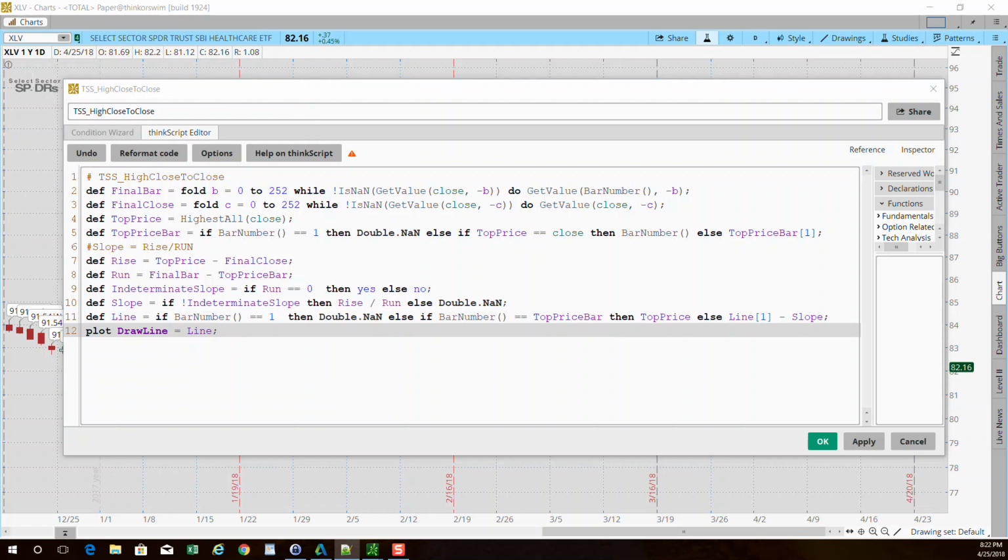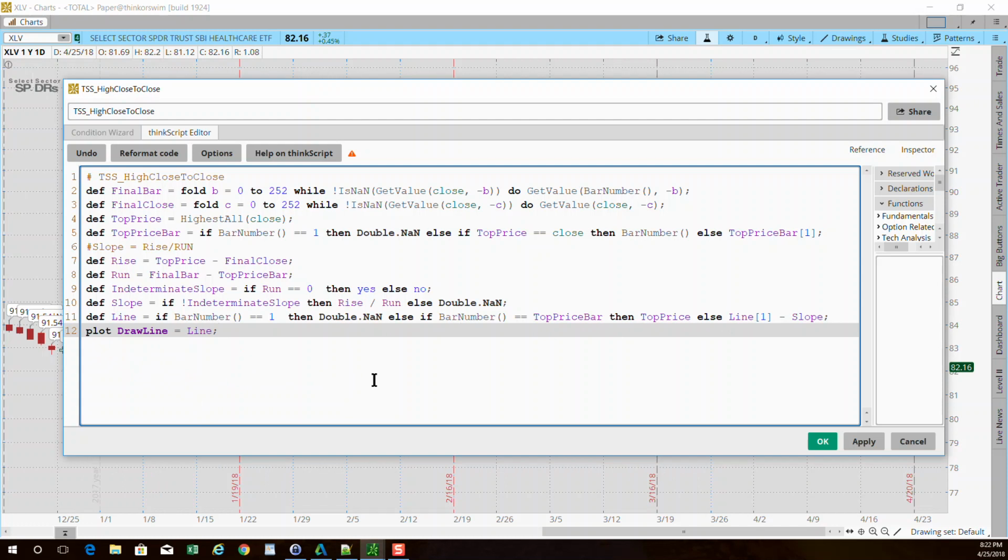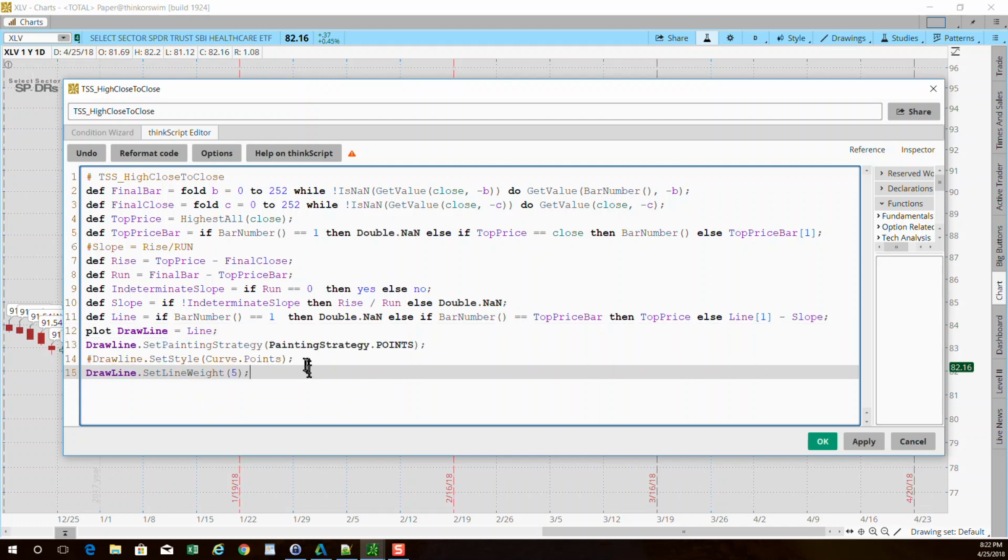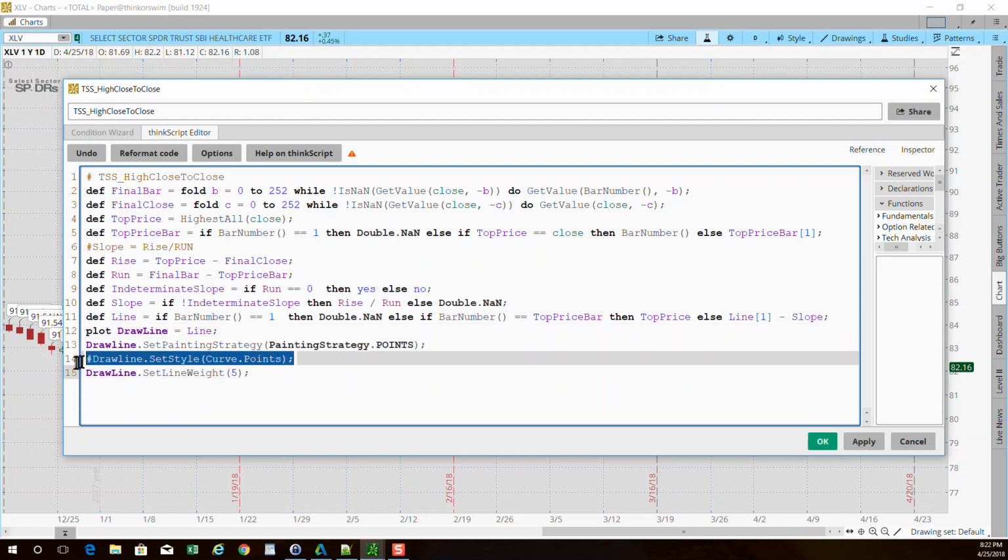We're also going to paint this the way we want to, so it looks the way we want. I'm going to just take that out. And we'll identify the plot as draw line, and what we're telling the program is for the plot draw line, we want to paint it, set the painting strategy, and the painting strategy will be set to points.